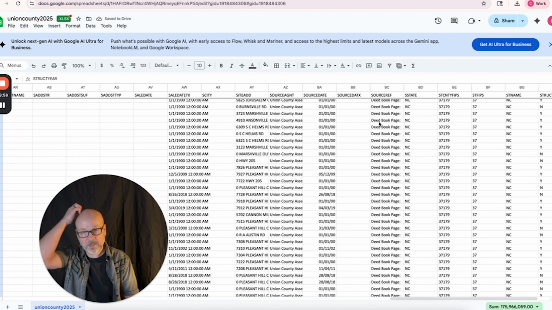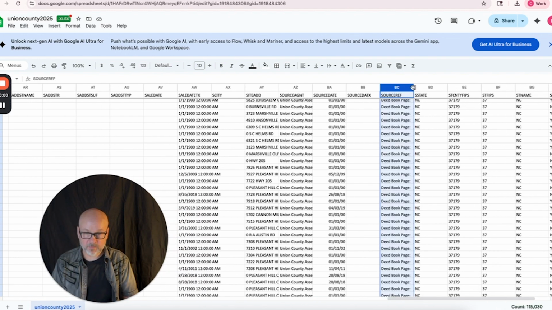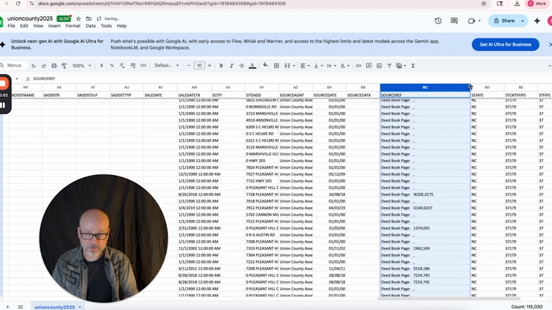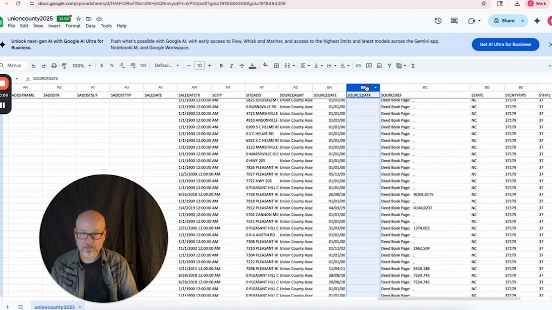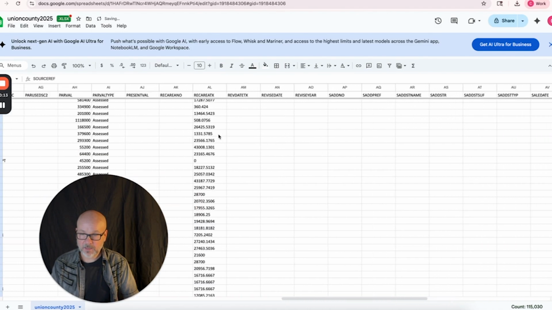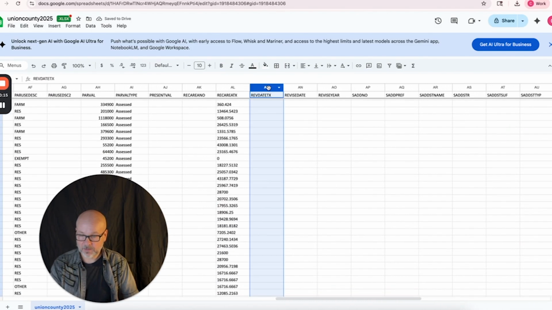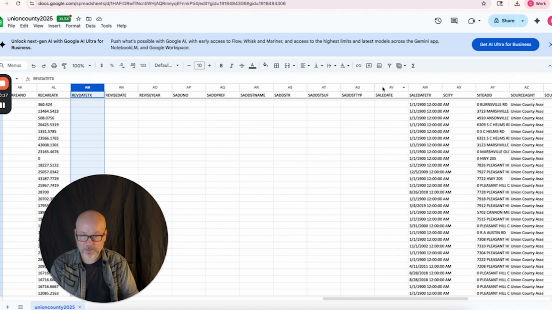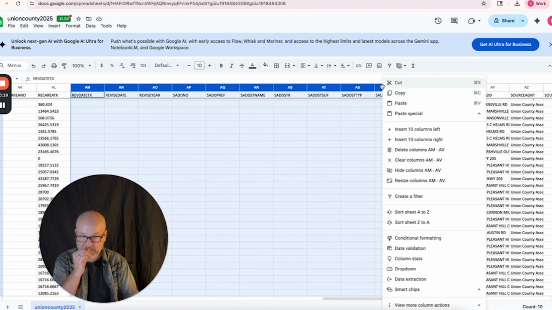Some things you don't need. Like this doesn't have any information in it. Well, it does. It does have the book and the page number, but you can find that anywhere else. For now, you can leave it blank. Let's just delete that column. And you have all these columns here. We're just cleaning up the data right now. We haven't done anything special.